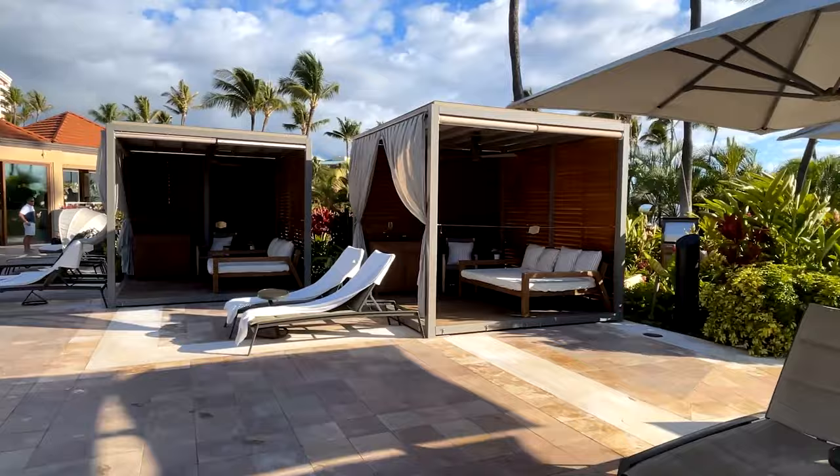There's normally a waterfall flowing right there that covers up the grotto pool, keeping it kind of private and fun for the whole family. The fancy restaurant at the resort is Humuhumunukunukuapua'a, which is the Hawaiian state fish. We dined there and the food was really good — it's pretty expensive but a really nice setting at night. Now we're going to cross over this fun rope bridge and check out more of the canyon grotto feel as we lead up to the main lobby again, with lots of waves going on when the pools and waterfalls are running.